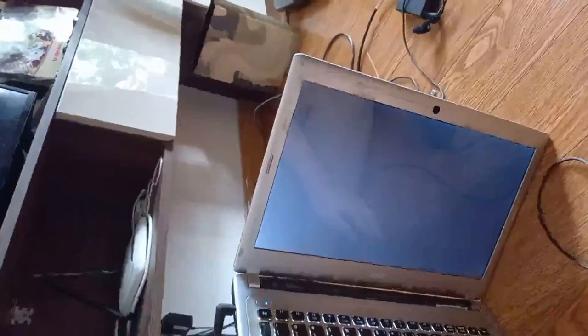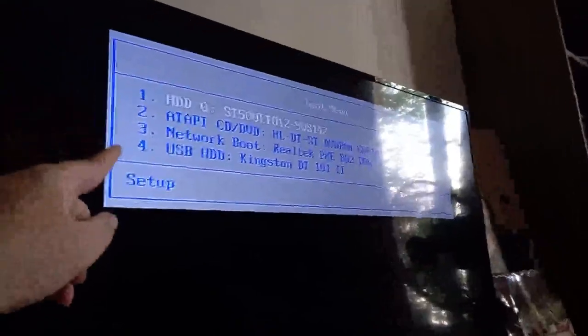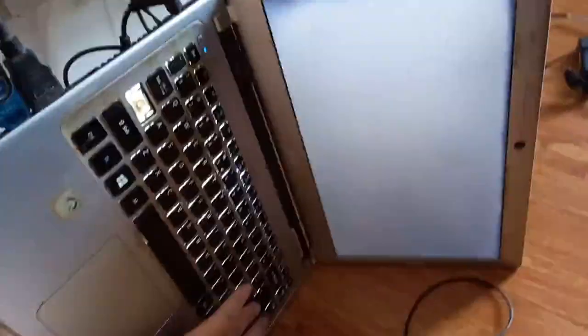So now, what I'm going to do is restart the PC and press F12. Okay. The screen is in this bad condition, as you can see. And as you can see, we have 4 types of boot menus. So we have a DVD, which has Windows 95, the HDD, network, and USB. So what I'm going to do is boot off the HDD to see the problem that the damn thing is having.